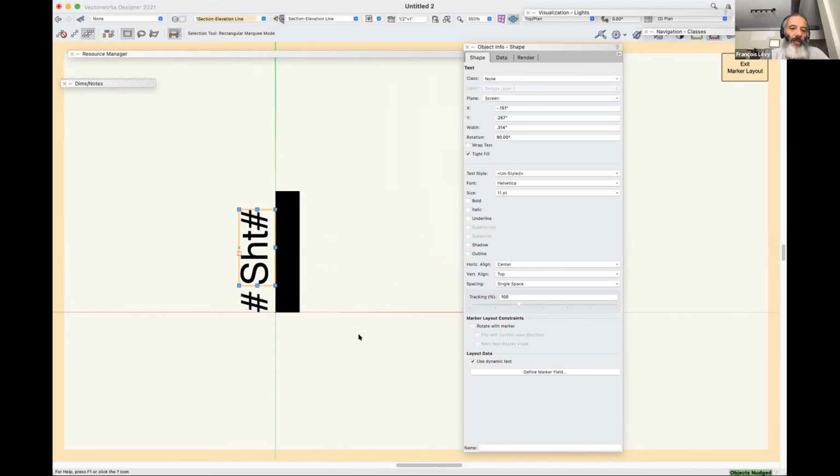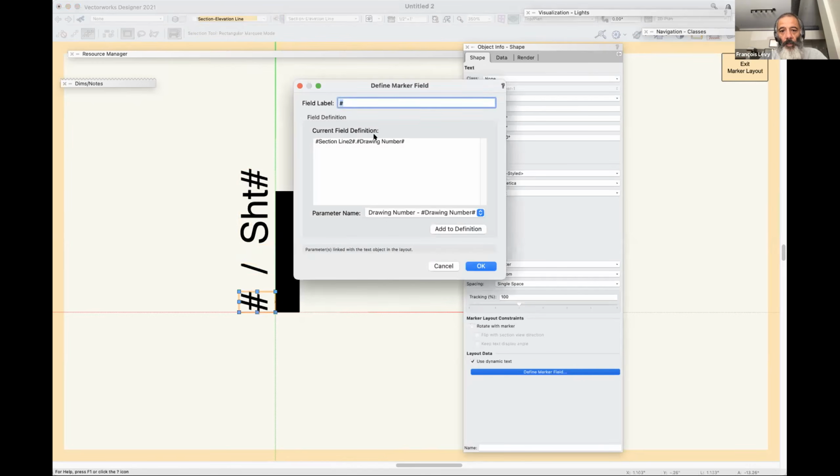Okay, sorry, there was one other thing. Oh, you wanted a colon or something? Well, I wanted actually a slash between the drawing number and the sheet number. Great. I'm just going to option drag this. So now I've option dragged it. And then I'll just not do dynamic text, and I'll make a slash. Or what I could do is under define marker field, I could just add a slash after this.